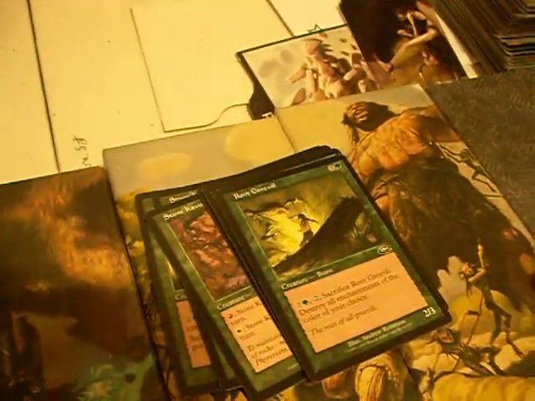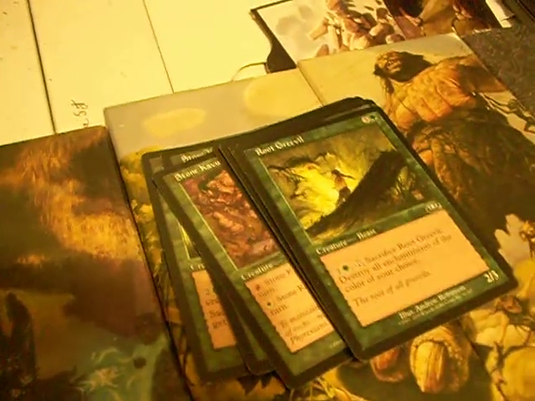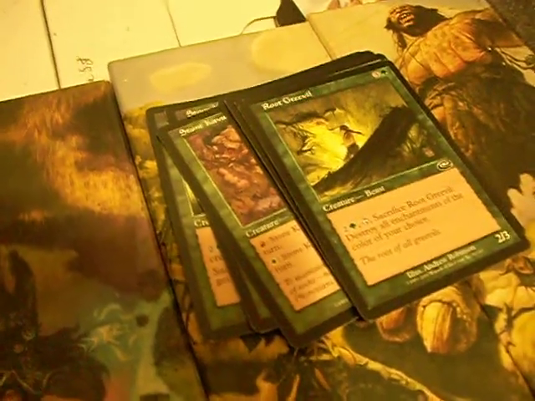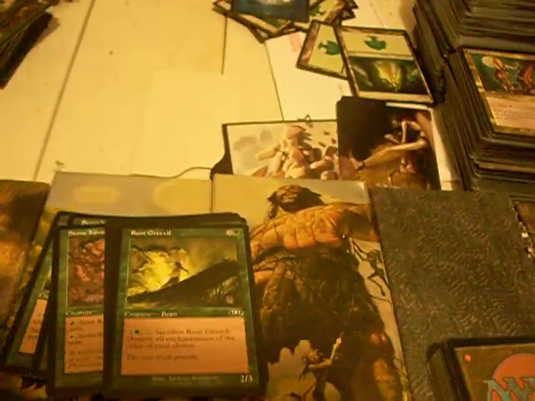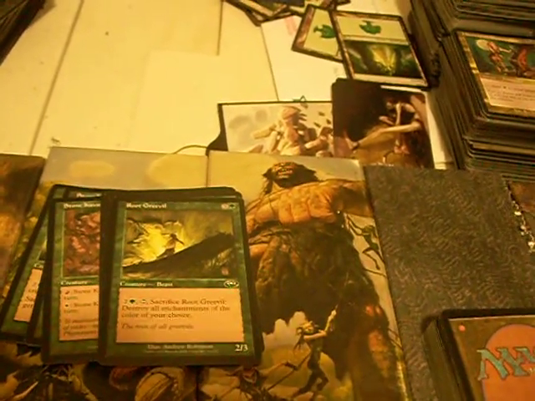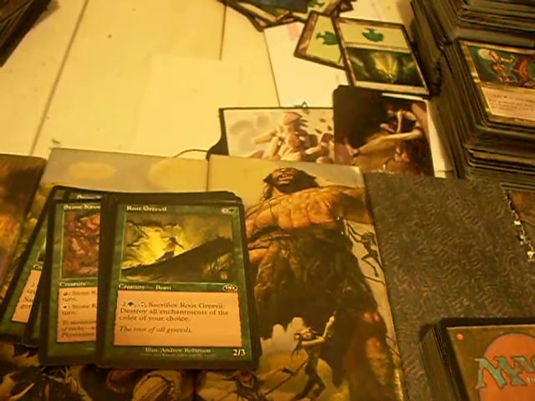Root Greevil. 2/3 for 4 mana, two colors and a green. Tap and sacrifice him: destroy all enchantments of the color of your choice. And then we have the lovely flavor text, the root of all Greevils. Yes, it's fantastic. It's right up there with, in Tempest, Squeeze Toy and Apes of Wrath. Yes, those are both cards that elicited some groans from players.